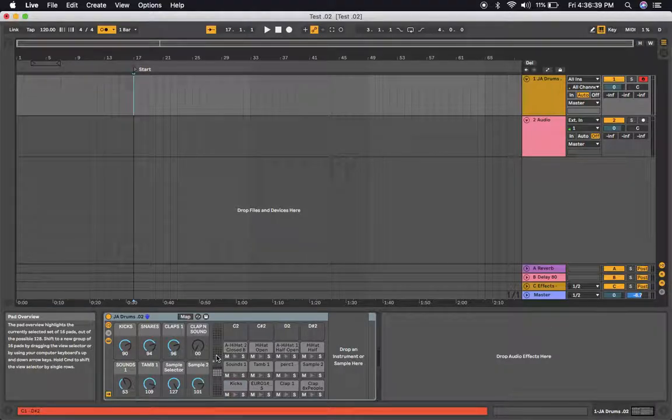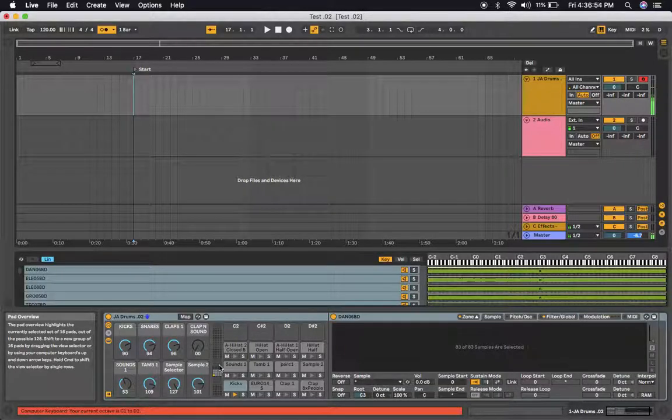I want to make sure that my keyboard's set up to engage these tracks. So right now when I'm pressing A and D, which is normally my kick and snare, it's too high. So to bring that down, Z is octave down, X is octave up. I'm going to press Z once, Z twice, and now it's engaging the right area. All right, so I'm ready to record. I'm going to press record now with the click track going.